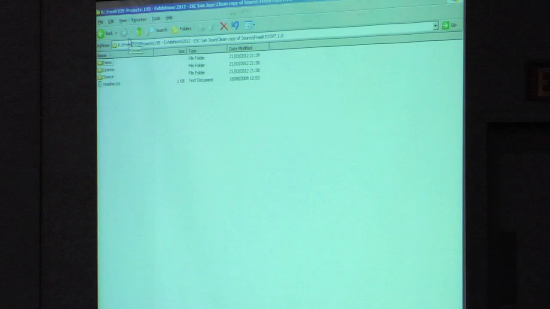So when you download FreeRTOS, you get a single zip file, and that zip file has got the source code for every single port and every single demo application in it. So you think, wow, there's a lot of files in there, it's a bit overwhelming. Whereas really, you only need very few of the files that are in there.